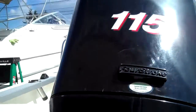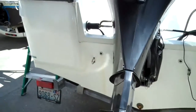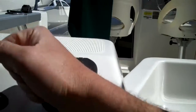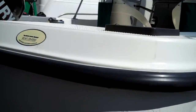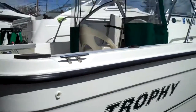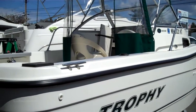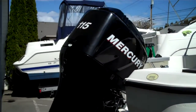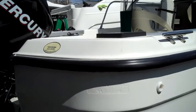So a Merc 115 four stroke, turn the key, the thing flashes in a millisecond there. Regular fuel, you just dump in here and away you go. Very simple. This is easy boating. I call this easy boating at its best for the simple reason of there's nothing to do. The big boats that are moored in the ocean are a whole different bird than this. Those are the proverbial hole in the water kind of thing. These things here on the trailer, small enough to keep at home. Four-stroke Merc starts just like a little fuel-injected car. Easy to deal with package. There's nothing you need to do.